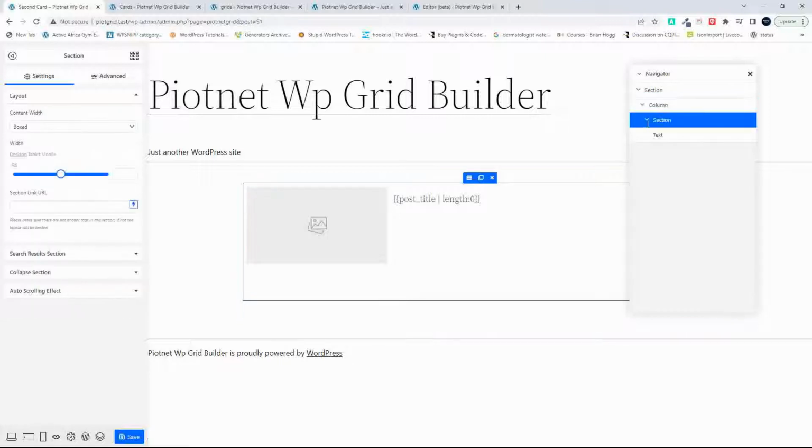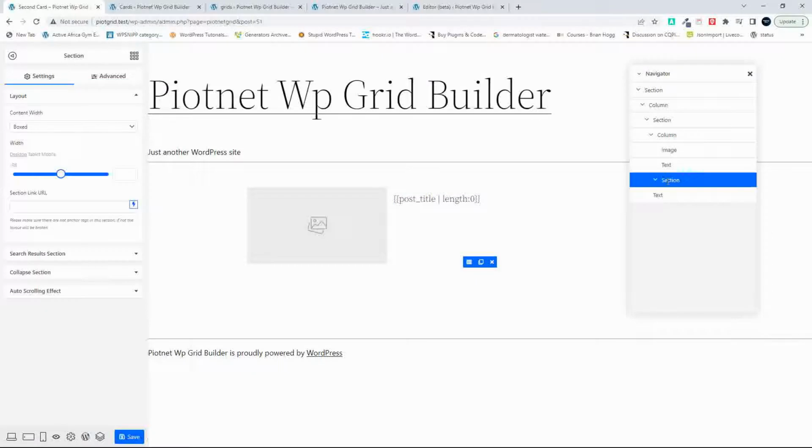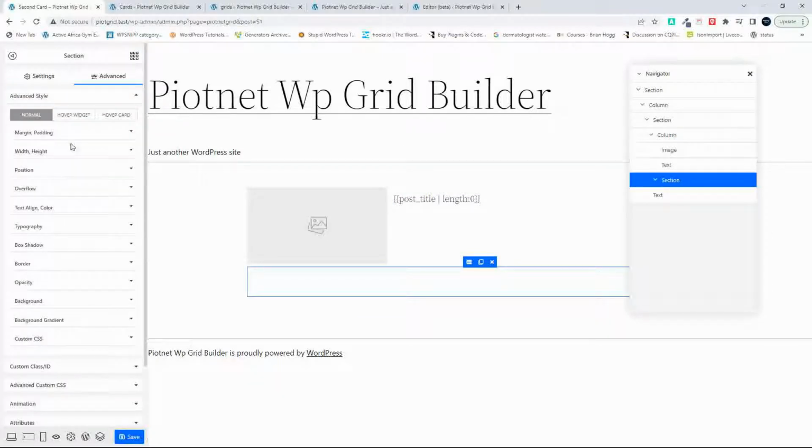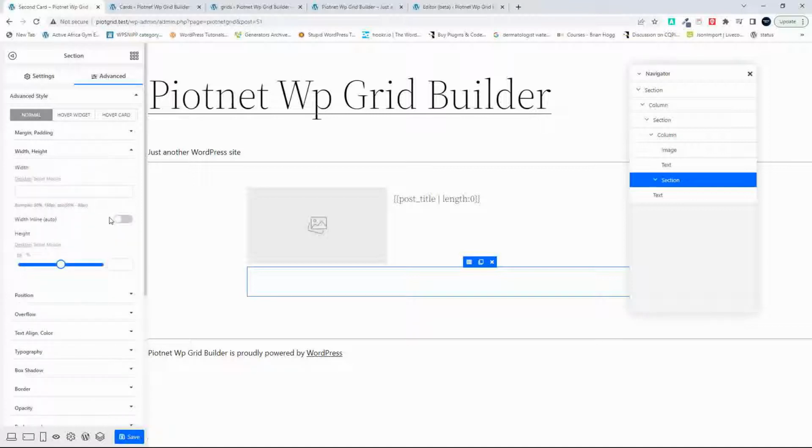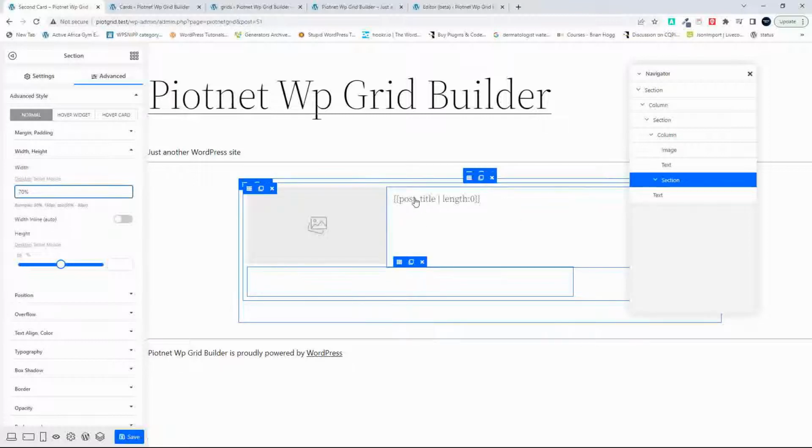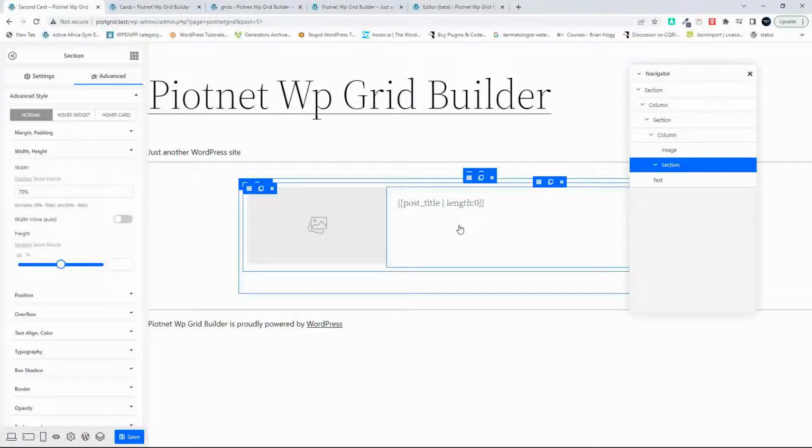Right, so you can see now that things are getting a little bit interesting here. So we have image and text, and then we have the next section. Now this section, we wanted to make that 70%. So here, the width, we'll make that 70%. And then I'm going to drag that content into that section.